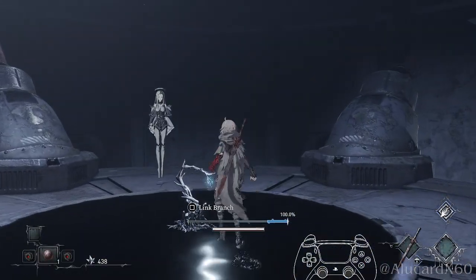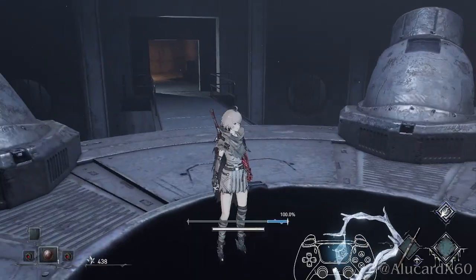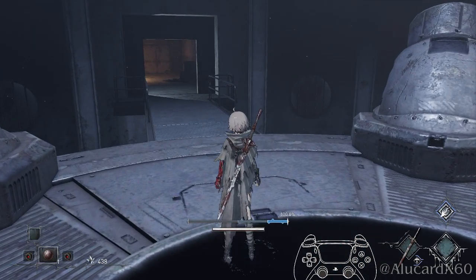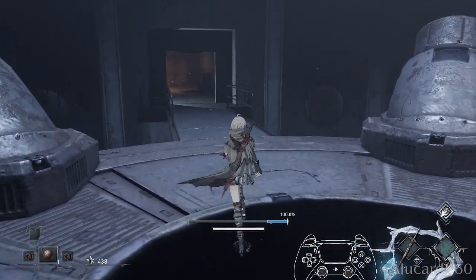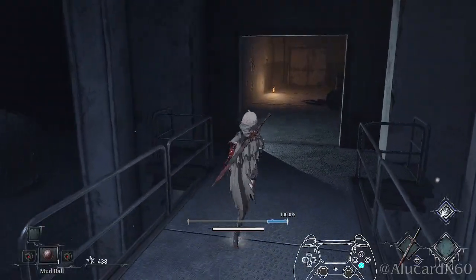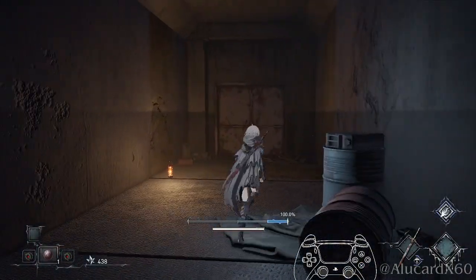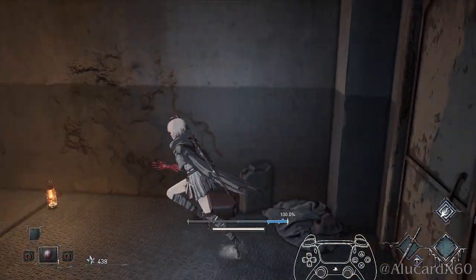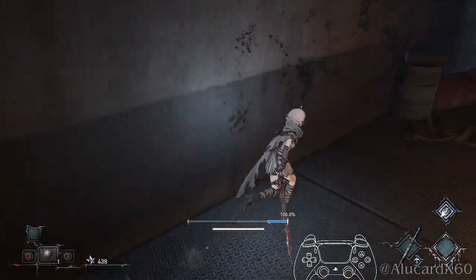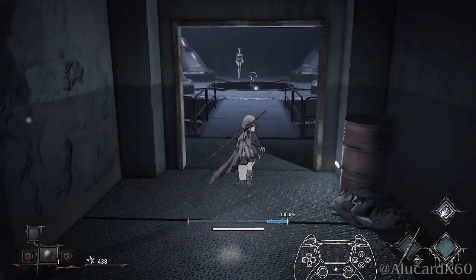Oh, wait. Okay, the boluses are not... The mud balls are not the Estus, because I guess I just had some in storage. What? What am I supposed to do here?